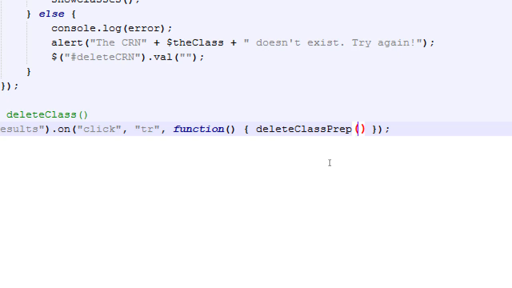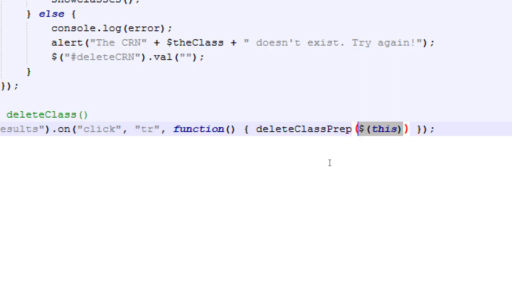Our trick inside of here is then to use this. You guys remind me, did we talk about this in this class yet? No. No, okay, so we'll type dollar this. It's a jQuery selector. It's something called this. This is just shorthand, literally, about this thing that I clicked. This row that I clicked.